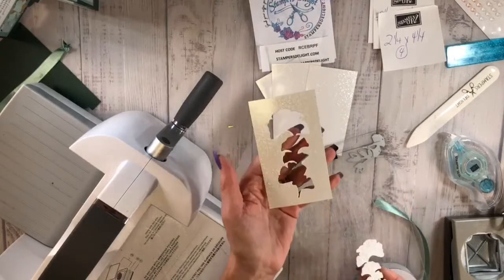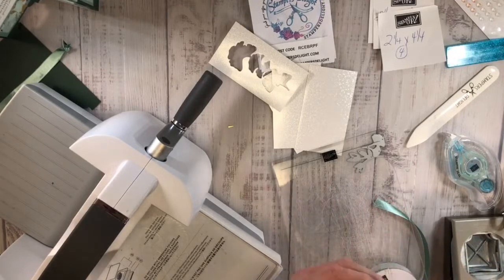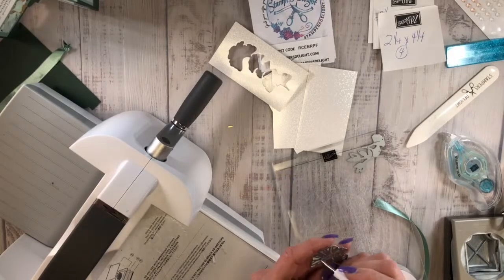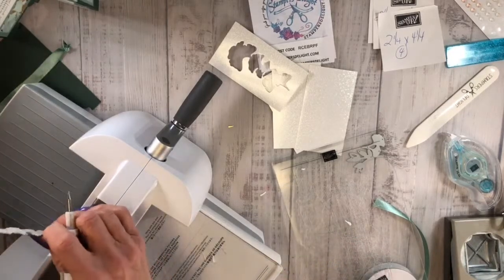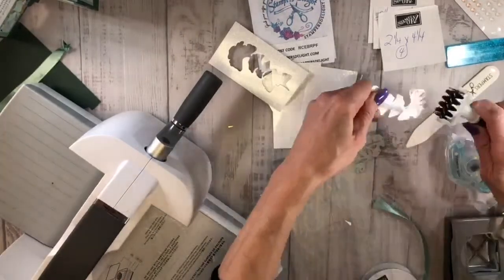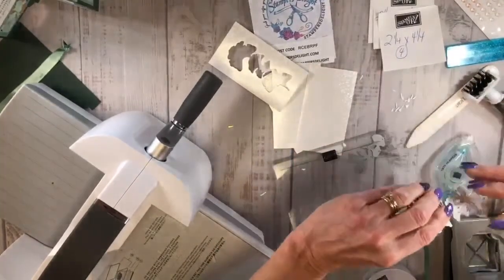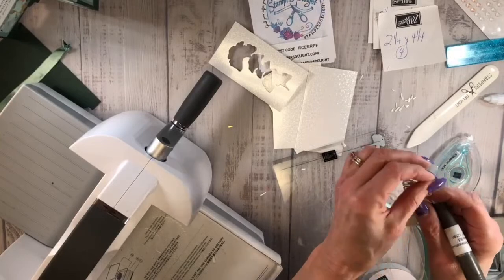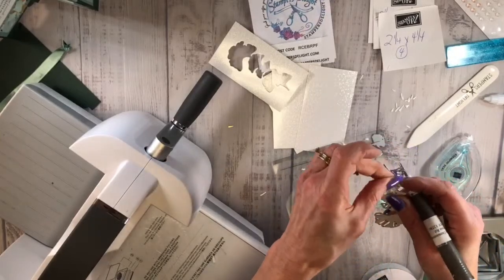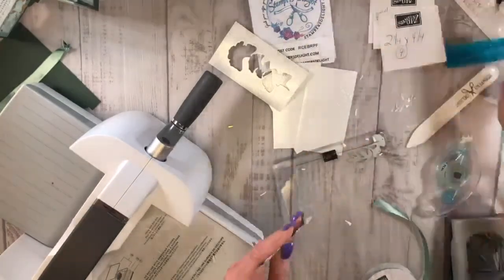Okay, so now I have that. And I'm just going to poke this out real quick. I do have my die brush here, but I'm not trying to get all the pieces out yet. I just want to get this off of the paper. Where is it? My die brush is right here. Let me do it this way. I know, I don't have my mat. I got too much other stuff on here. I just want to grab that piece out of here. There we go. Okay, so now I'm going to pull that out because I'm going to use that for something else. Okay, I'm going to put that over there.